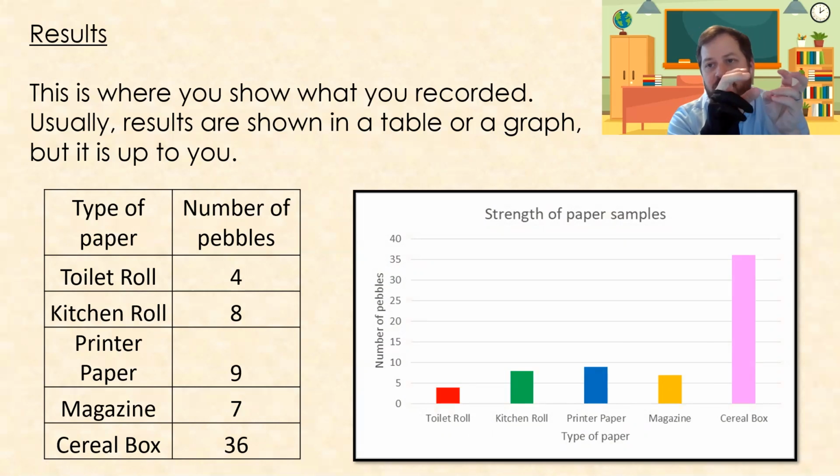Because they're two distinct objects, the bar that comes from them needs to be distinct as well, needs to be separate. It would only be the case if you're looking at something like rainfall per month, that the rainfall does link from one month to the other, that the bars would touch. In this case, they're separate objects, discrete data, so they have their own bars, which aren't touching.